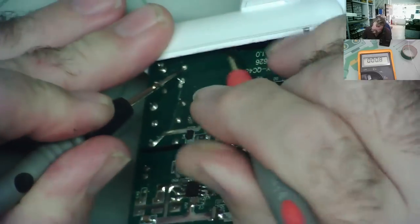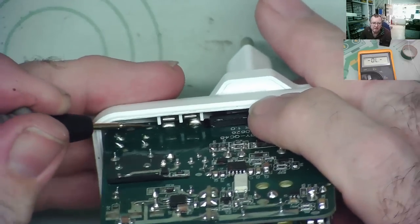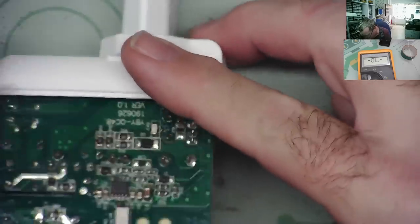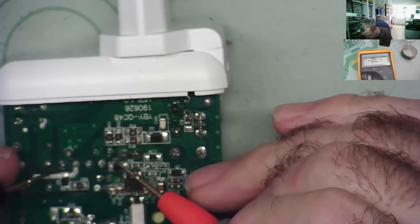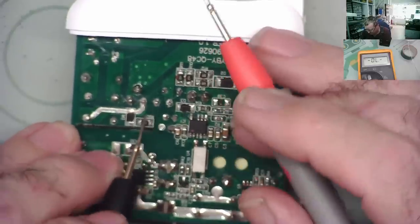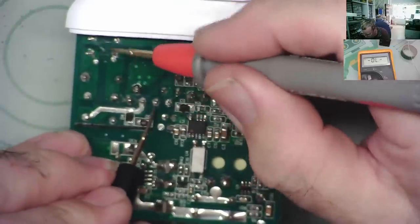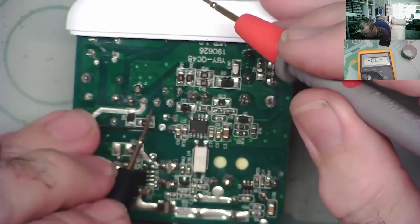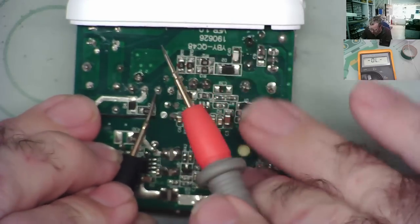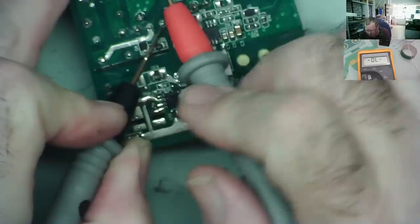I have continuity down to the blob of solder, and I have continuity to the connector. I don't know if you can see where I am, let me see if I can show you. So from here, actually, I don't need to go there. I can go up here onto the AC and put on the bridge rectifier. So this is the bridge rectifier, okay? The two inputs. One goes there. One goes here. And this one goes to the springy clip. And this one, yeah, it goes down there, all right.